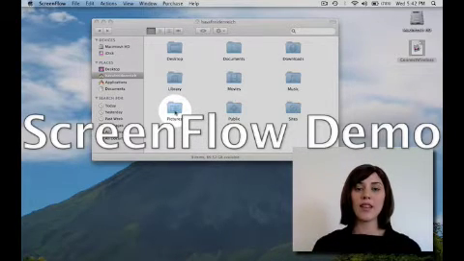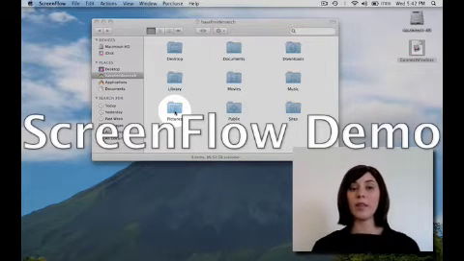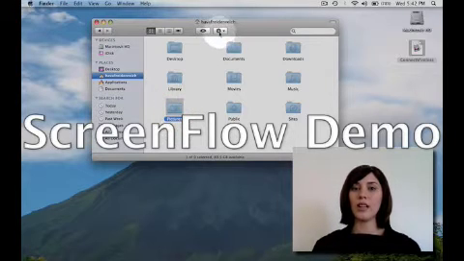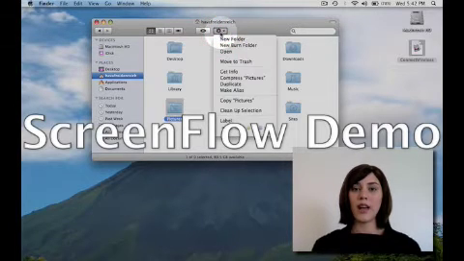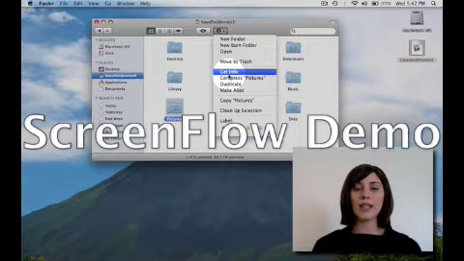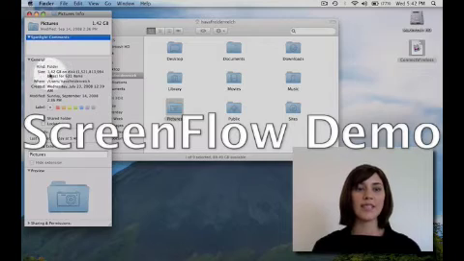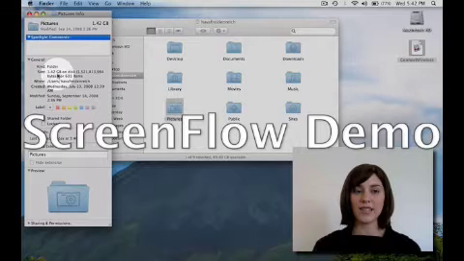So to do that, I need to know how big the folder is so I can figure out what the best backup method is. So I'm going to click on my pictures folder, and if I go up to this little gear icon at the top of the Finder window and click on that, I can select Get Info, which will give me information about that folder. If I select that, it tells me that my pictures folder is 1.42 gigabytes.